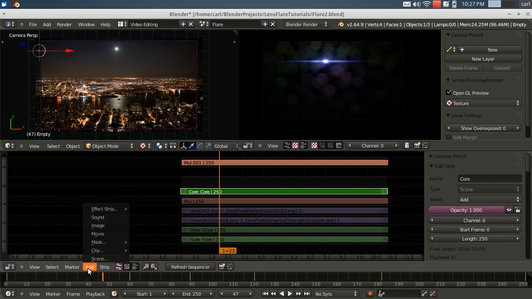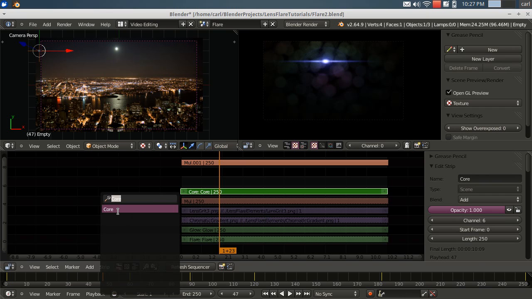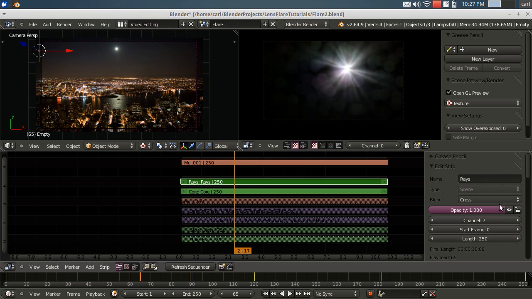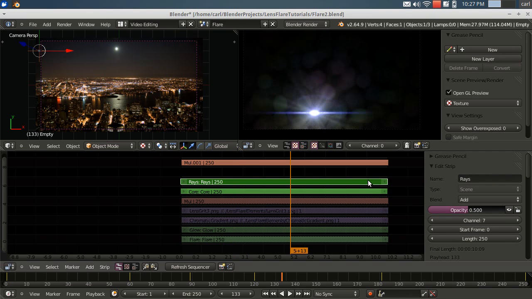On top of that, let's add another scene, the rays scene. So here is the rays scene. I'm going to set this to add. It's a little bit harsh, so I'm going to set the opacity down to 0.3. Let's set it higher, 0.5. Anyway, you can see how we're compositing this together.